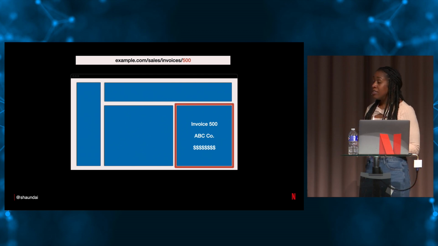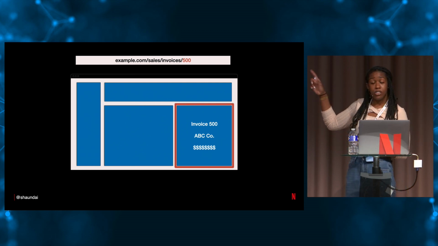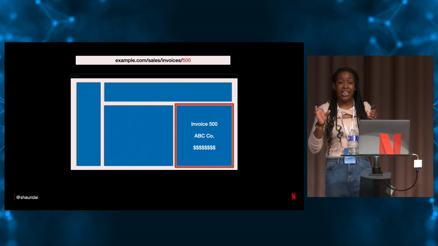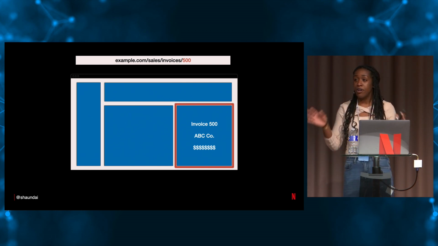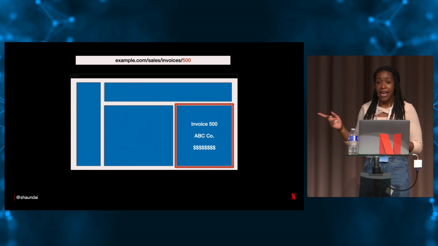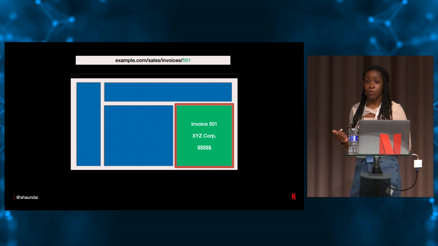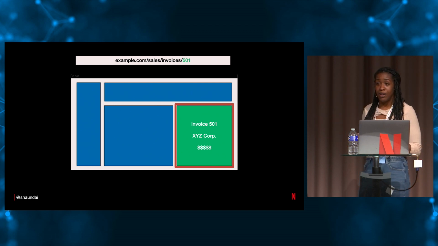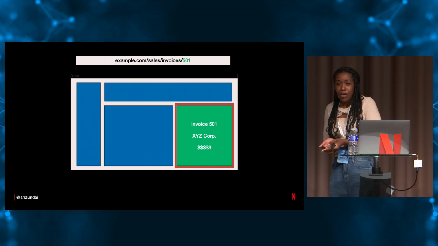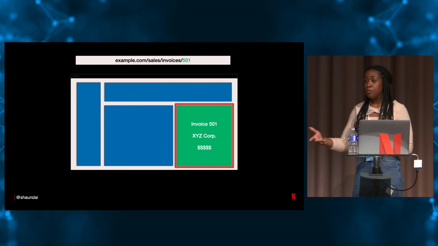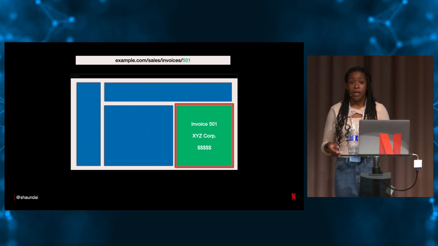Now, here's another advantage, again, to the way that Remix handles data. Because, again, Remix knows just by looking at the route what data can be fetched. And we can fetch that individually. We don't have to fetch the data for our entire application. We can say, hey, Remix, I only want invoice 501. And that's all the data that we'll fetch. We'll fetch just the data for 501. And again, send that little bitty bit of data over the network and off to your user's browser so that they can see.